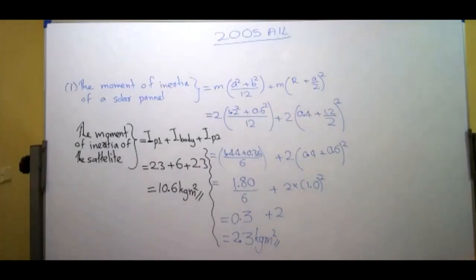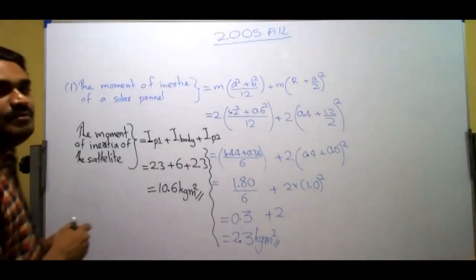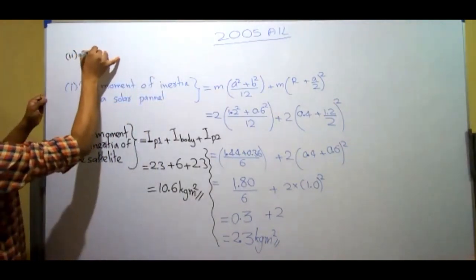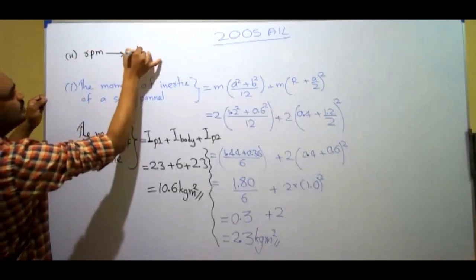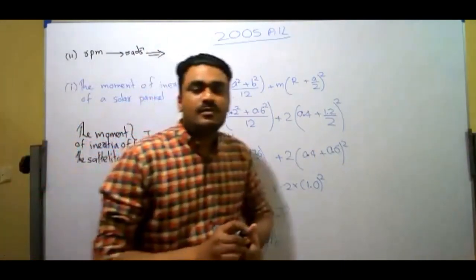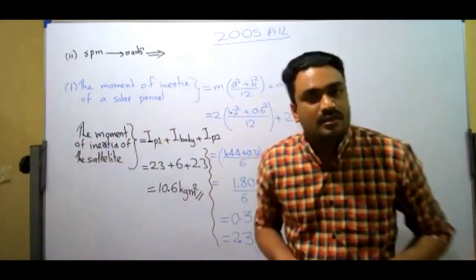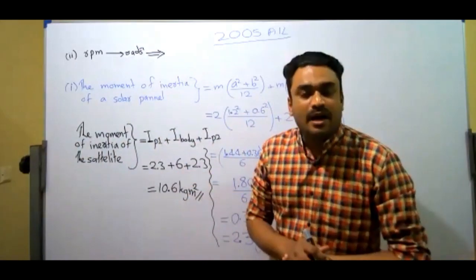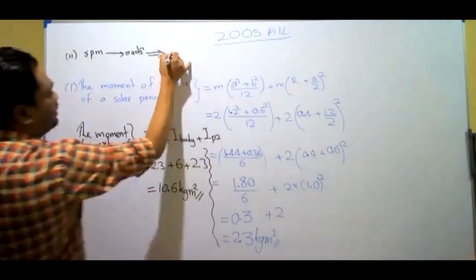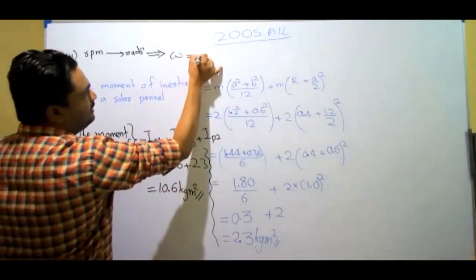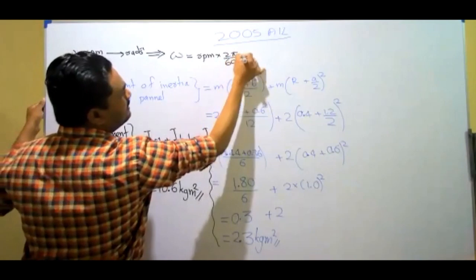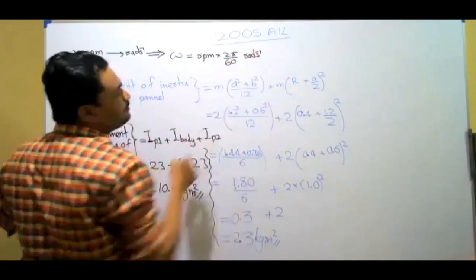Right, can somebody tell me the equation that we use to convert RPM into radian per second? I want to convert this RPM into radian per second. Somebody unmute the mic and give me the equation here. RPM value multiplied by 2 pi over 60. Very good. So, angular velocity of the satellite: the RPM value should be multiplied by 2 pi over 60. Then the unit is converted into radian per second.